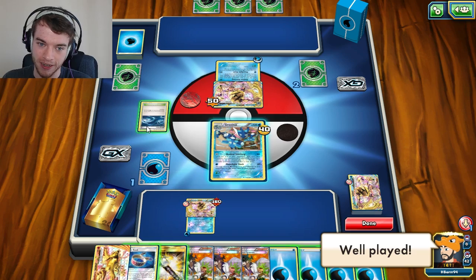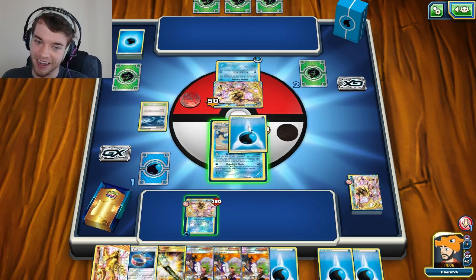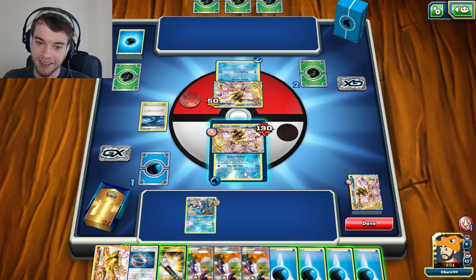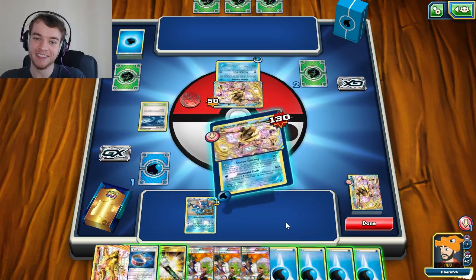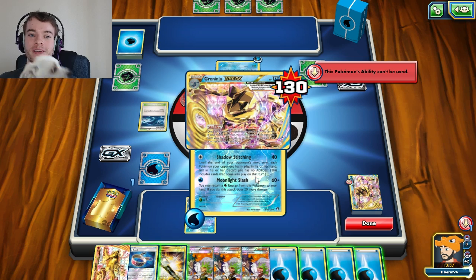There's nothing I can do right now. I could heal. Yeah, I can't do anything. Let's see if the game glitches out. Can I Giant Water Shuriken? Nope, I can't. If only I had one more N, this game would have been entirely different.